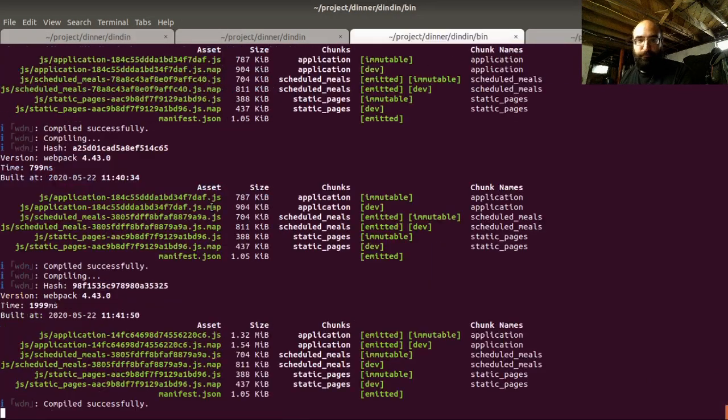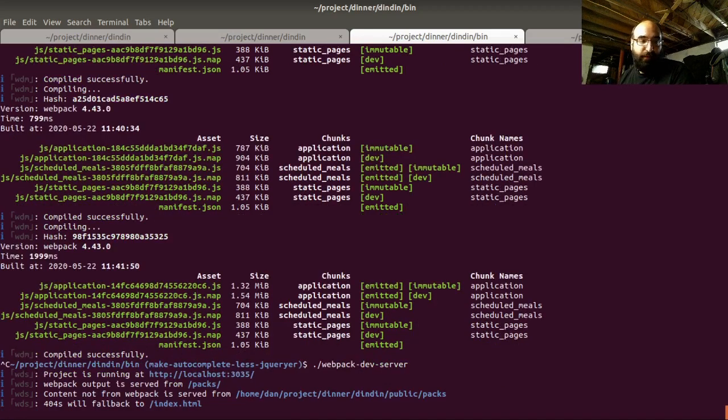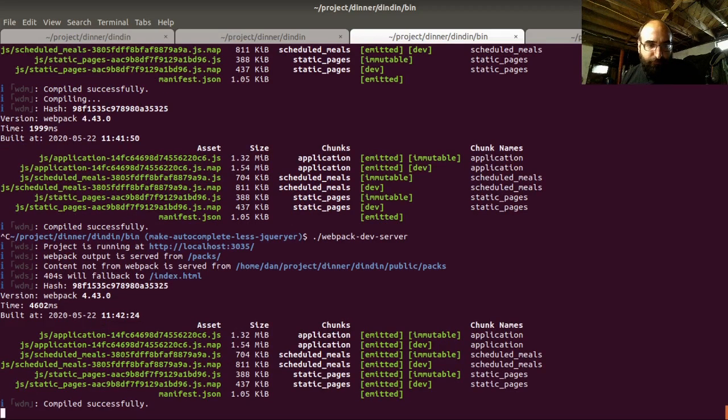Let's restart this. Let's restart our Webpack dev server. This is kind of a let's hope this works kind of thing. I'm thinking maybe it's not seeing everything. Okay.